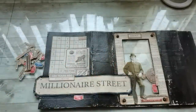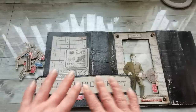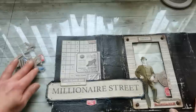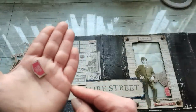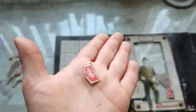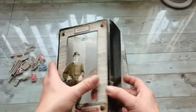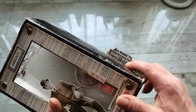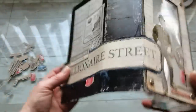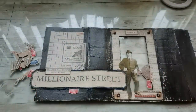Today we're gonna create the top cover of our journal. I hope I will show you some interesting ideas and some interesting techniques. This is what I have created today, and these are also from newspapers, and I will share with you how you can get this beautiful effect on your newspaper piece. I'm gonna show it this way so you can see better. And what wasn't in the tutorial, in the video, I just added here one of the newspaper finds, this one on the back of my sign here. So I hope you will enjoy this creation and maybe you will find something interesting.